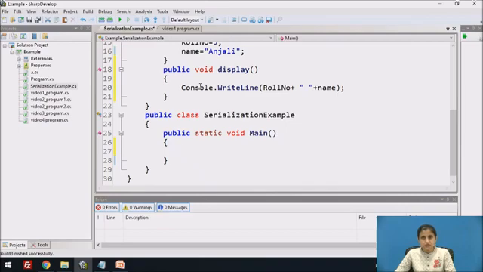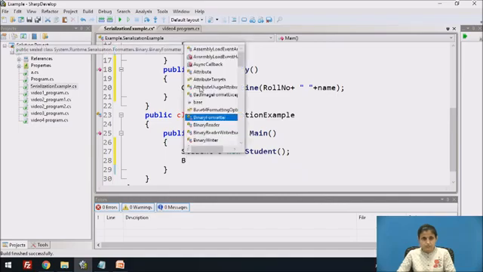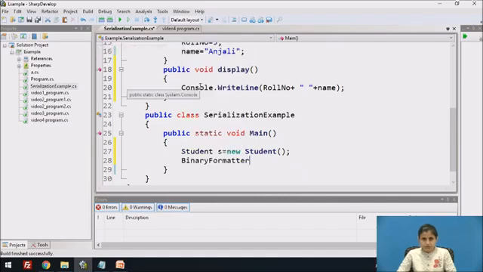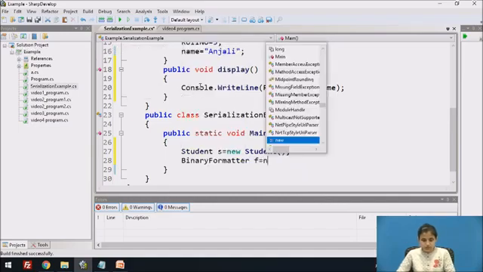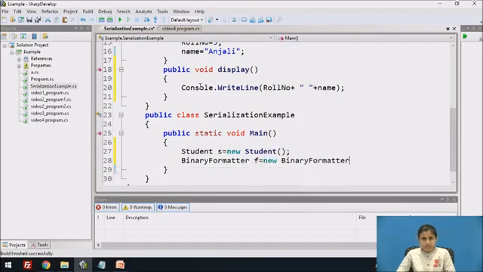For serialization, first I have to create the object of the Student class. So here we'll create the Student object, Student s equal to new Student. Then I'll create a BinaryFormatter object, BinaryFormatter f equal to new BinaryFormatter. Then I have to serialize the object to a file stream.